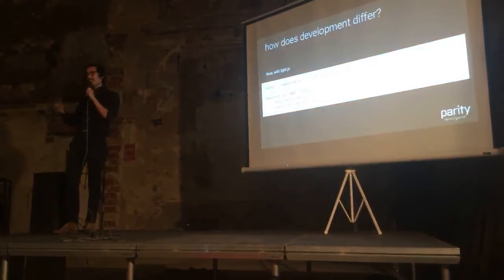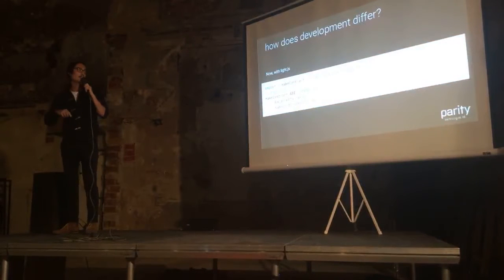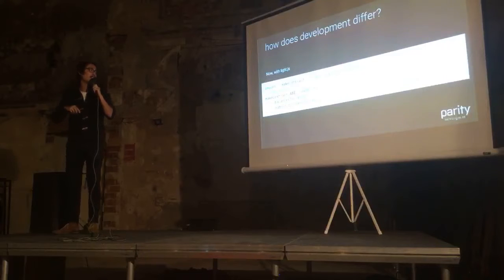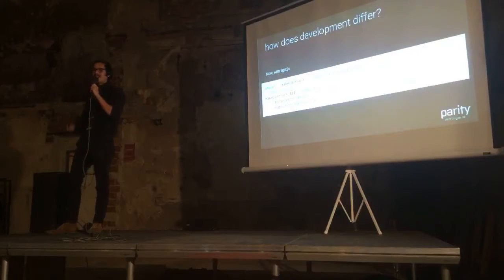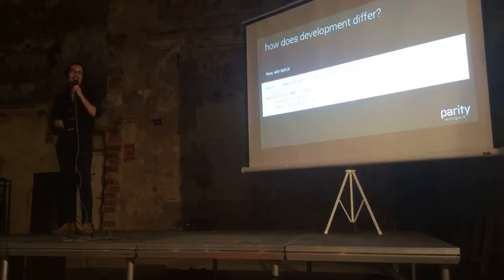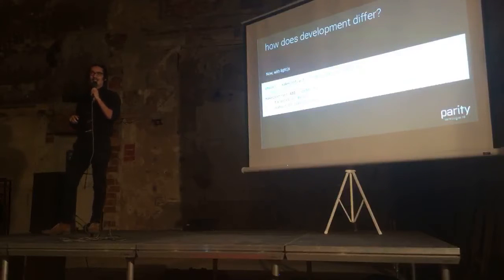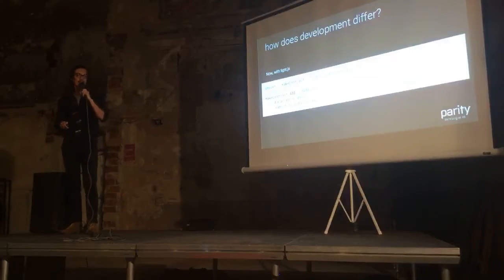The idea with Light.js is you just import this make contract function from Parity.js, from Light.js, you create your contract, you call one of the functions, and you subscribe to the results. And that's all the developer needs to know. When he calls this function, he's absolutely sure that this will be Light client friendly, so that if this tab is on top of the Light client, it will work without any problems.